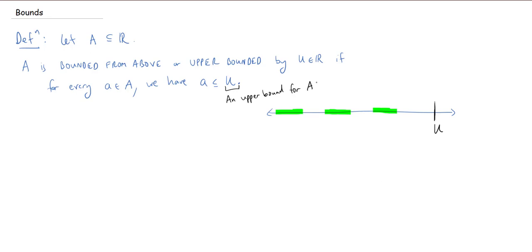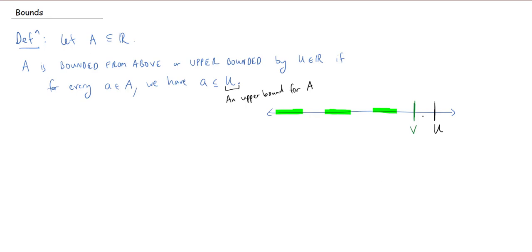Now, what is at least pretty clear in this picture is that while U is an upper bound, if I drew in this capital V, that would also be an upper bound. And you might say, well, that's kind of a better upper bound, right? Because it's somehow smaller than the U, but it's still an upper bound. It's getting you closer to where the set A actually is. So we're going to come back to that notion of looking for better upper bounds in just a little bit.